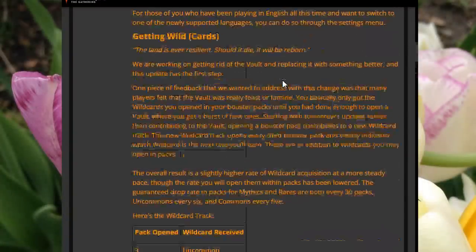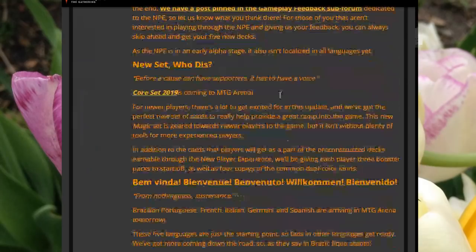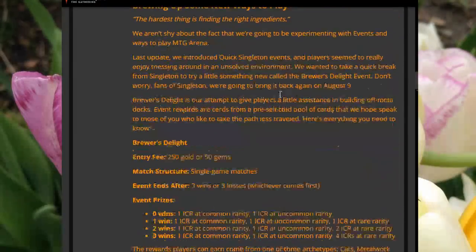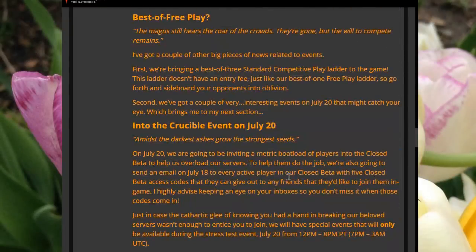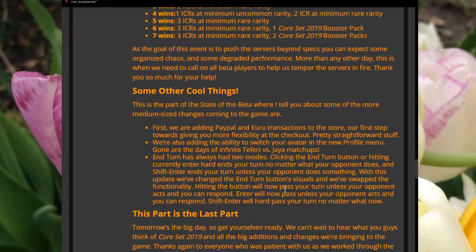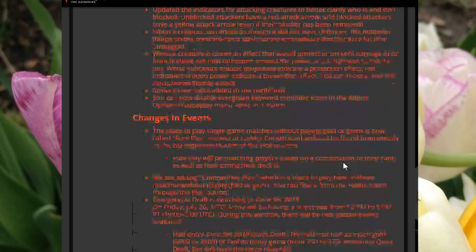Let me just double check the state of the beta, see if there's anything else that was mentioned here that was not mentioned in the thing. Wildcards. Brewing up. No. Event schedule. Same. Yeah, we already have this. No cost entry. Yeah, no. So that essentially is the patch notes.